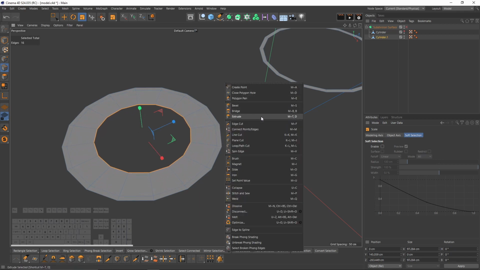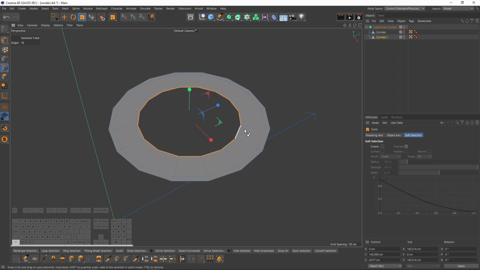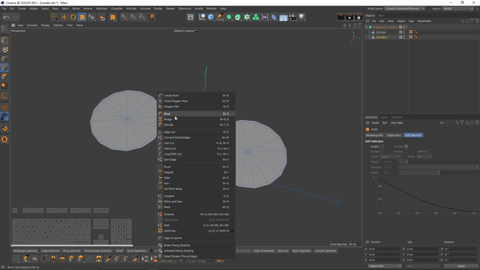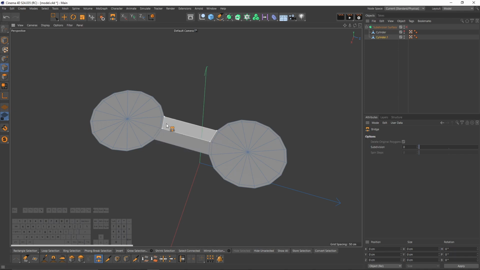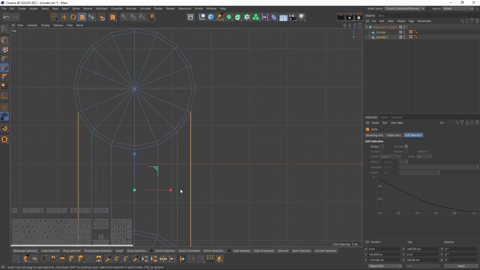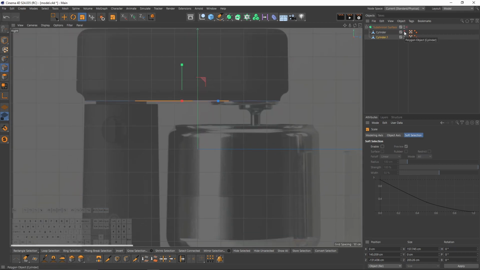After that, I will say collapse, just like what we did in the first object. I will do the same process here, extrude, then collapse. Now let's switch to bridge tool, right click, select bridge, and connect these edges. After that, I will select these two edges and scale them. Just like that. I think I can turn on the first object.